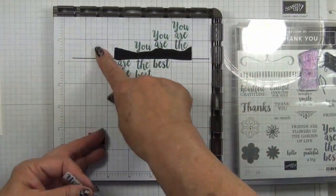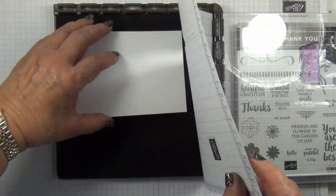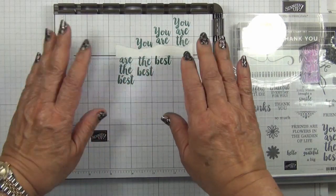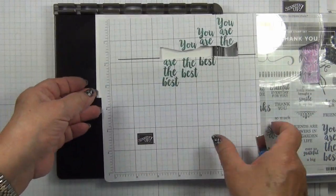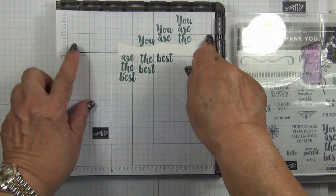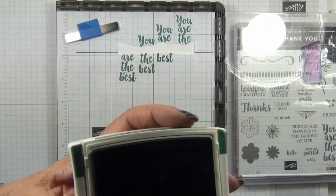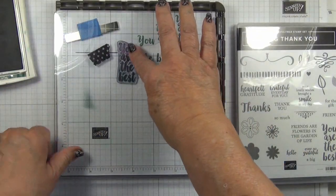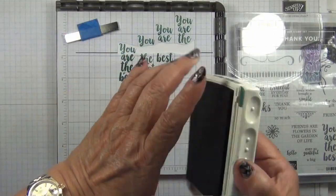The rest of the grid paper is your mask. So we'll put the cardstock underneath. Now is the time to use your magnets just to make sure that the paper stays in place. Ink your stamp again, and stamp.